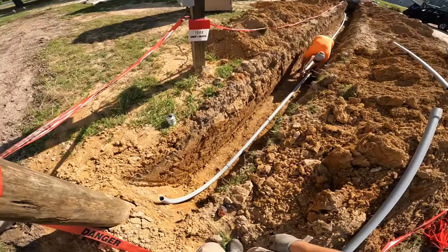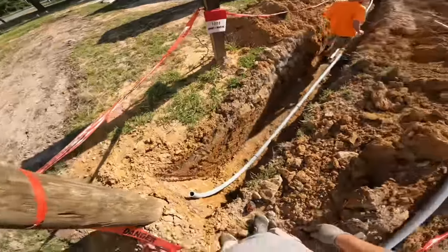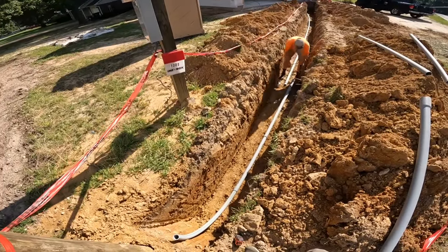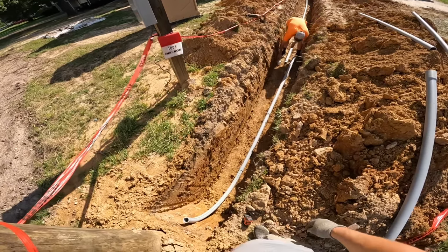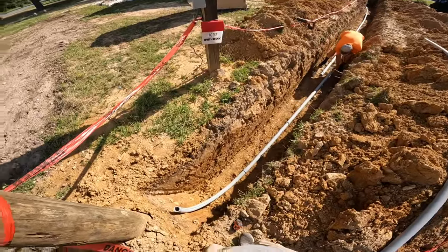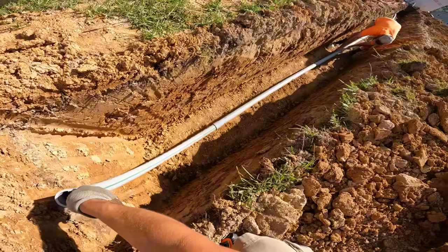He's making the last cut for the coupling that needs to go back there. We chopped up a little piece — these are 10-foot sticks of Schedule 40 that's in the ditch. Anything in the ditch below the ground can be Schedule 40, but anything that comes out of the ground has to be Schedule 80 for protection of the conductors. He's making a connection and we are going to glue it up, then I'll reach down and make sure the conduit is coming up vertically straight as possible, close to the pole.